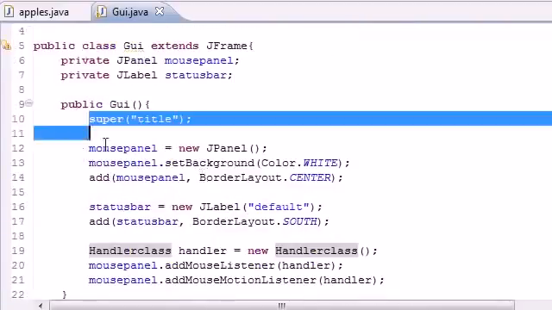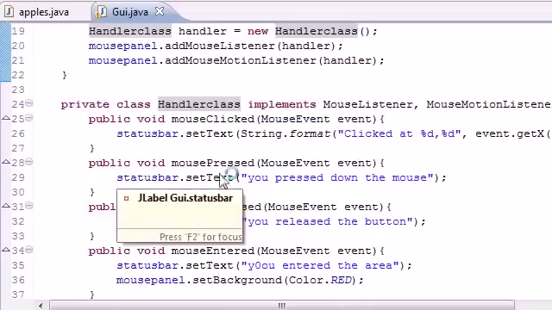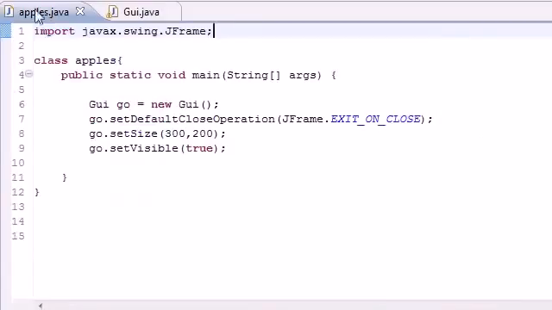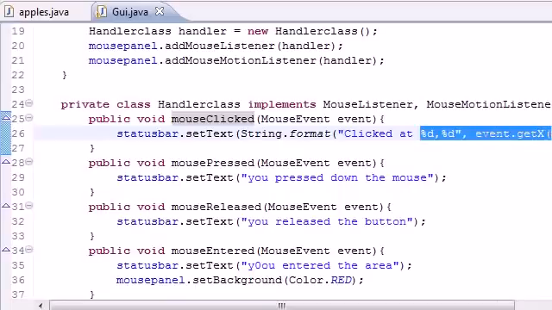So now let me talk through each of these methods. You should know how to create the window by now if you've been watching my tutorials. Let me talk through each one of these. I might as well just run that again so I can bring it up. So remember when it said mouseClicked, it set the text equal to the two coordinates, %d, which was event.getX and getY. I know you can't see getY, but trust me.